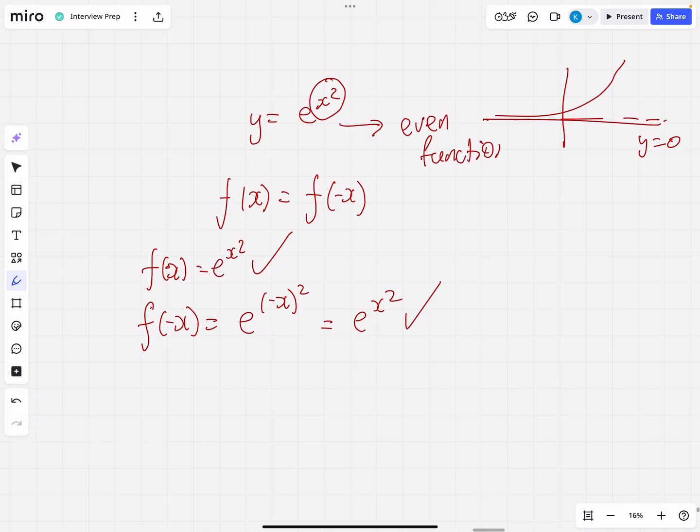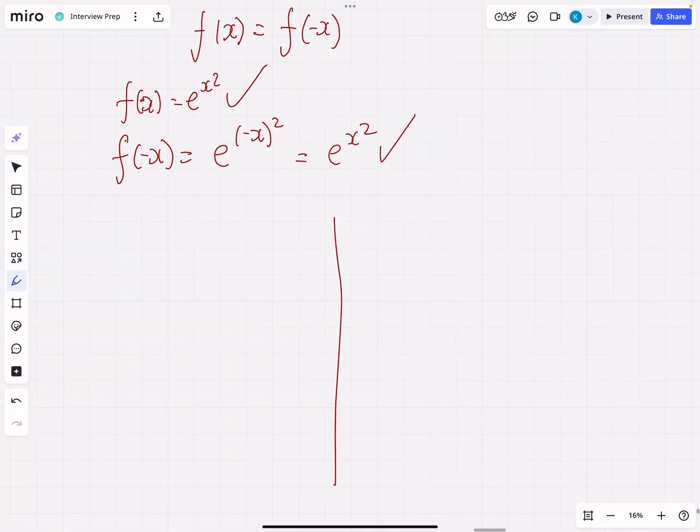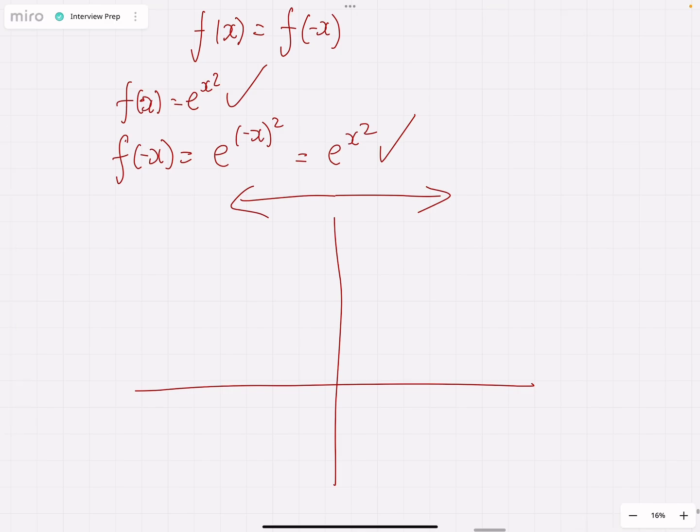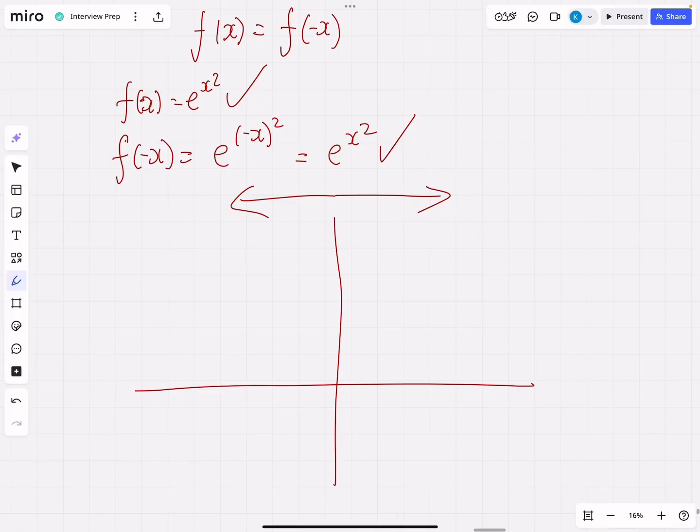So what does that mean when we're graphing this? That means essentially when we graph e to the x squared, whatever happens to the right of the y-axis must also happen to the left of the y-axis. In other words, there is reflectional symmetry in the line x equals 0. Well, when x is equal to 0, I know that e to the x squared is going to be equal to e to the 0, which is 1. And so I know that it's going to cross my y-axis at the point 0, 1. So I can mark that on.